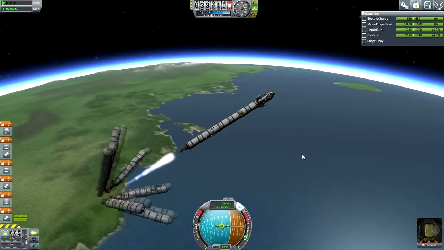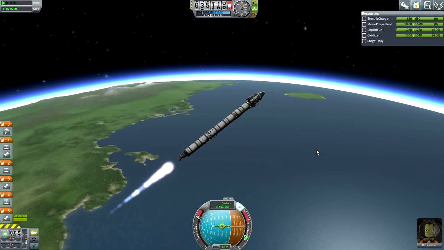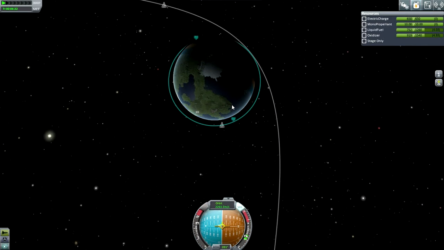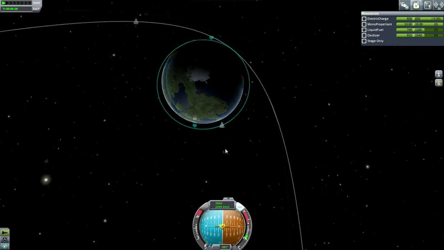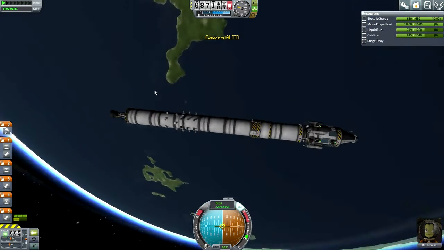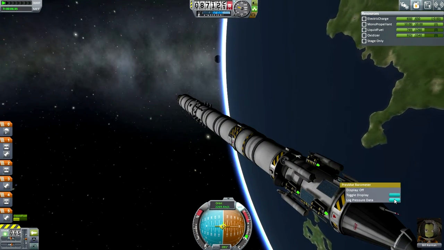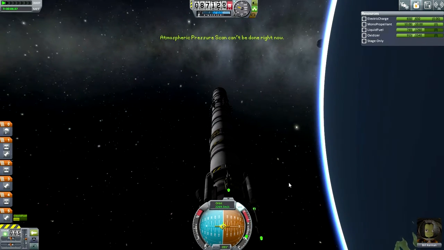Booster separation is good, and we continue. Okay, in orbit, 90 by 87 about. And now let's do some science. What could we do that we haven't done? Log pressure data can't be done.